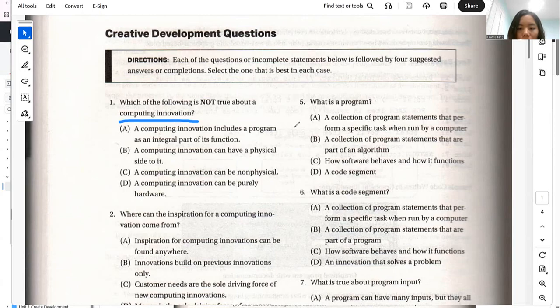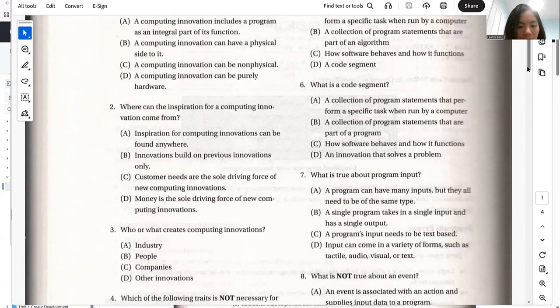B. Which one? D. Yeah, B is wrong: it's not purely hardware. It can be hardware or software, or any format, and maybe only a concept. So you see, the conceptual problem is like this.